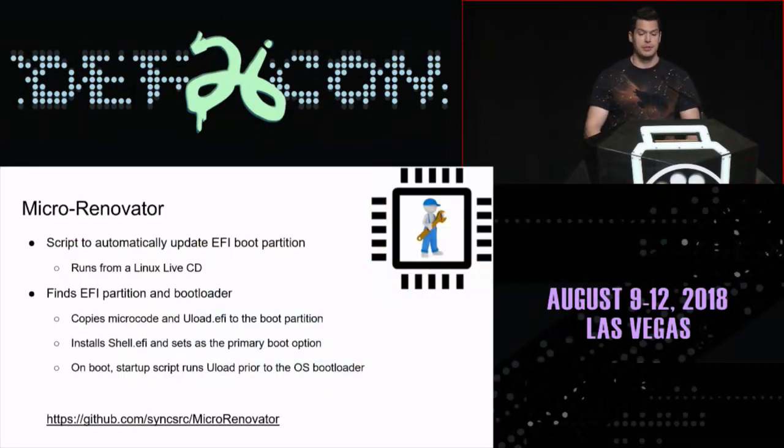So I wrote some scripts to install this automatically. It modifies the EFI boot partition on a Windows system to load the microcode loader app. It runs off a Linux live CD, so you can just take an Ubuntu or a Fedora live CD image from their website, boot into it, get this repo from GitHub, and run the installer. And it will detect your CPU version. It will try and find updated microcode for it. And then it will copy that and all the EFI apps it needs onto the boot partition and set them as the default boot target so that it will run before the Windows bootloader on every startup.